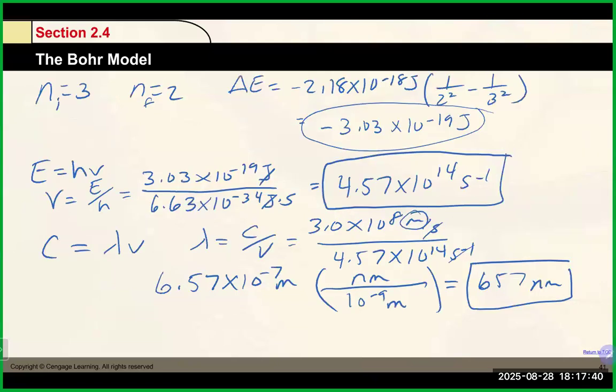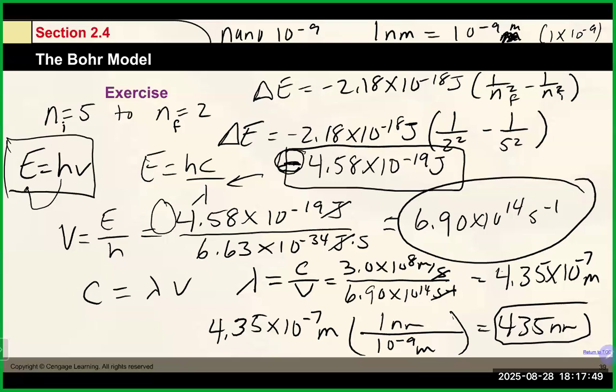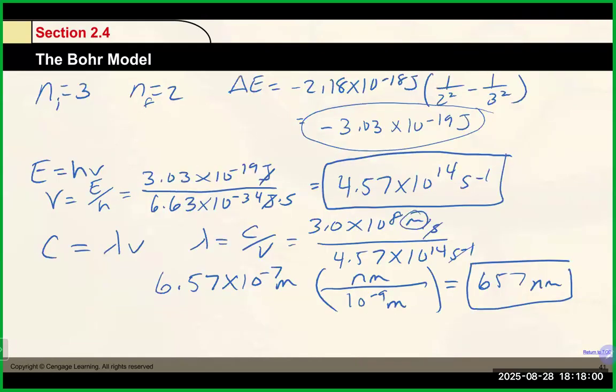As well. In addition, we should also have a lower frequency for this one, which has a longer wavelength. So we have 4.57 times 10 to the 14. If we roll back here to our shortest wavelength, which was our first transition we did, we had 6.9 times 10 to the 14. Again, a higher frequency, right? So all those things fit what we were talking about with our waves, right? Longer wavelength, lower frequency, lower energy; shorter wavelength, higher frequency, higher energy.